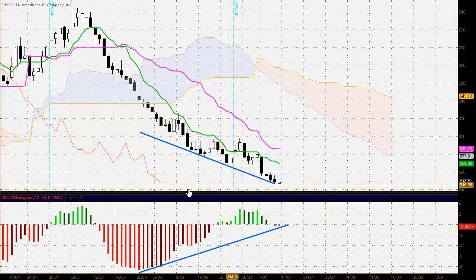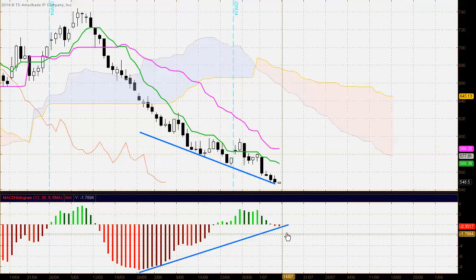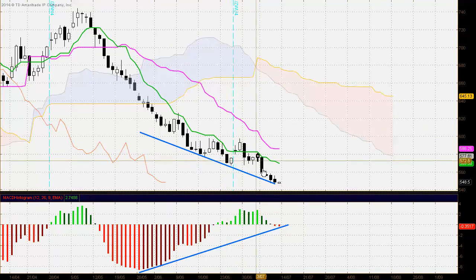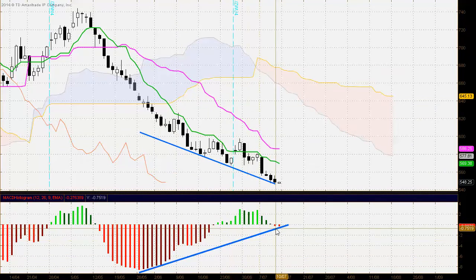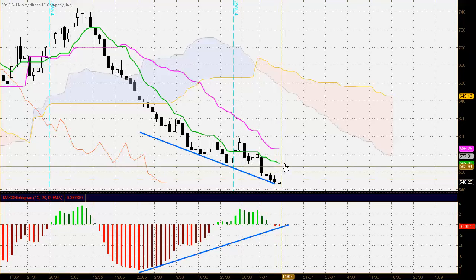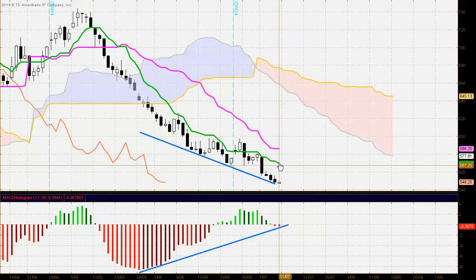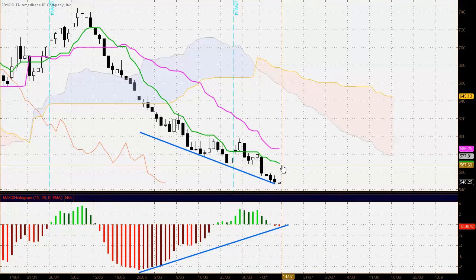Now just looking here at the MACD histogram, comparing it to the price action, we are having some massive divergence here with this downside momentum drying up all the time, and as the market's been making these lower troughs and the trend's been looking healthy, what we've seen is that on each occasion the amount of downside momentum is being lost. There's less and less momentum, and it is suggesting that we may see something of a retracement fairly soon, and that wouldn't surprise. A retracement initially to the Tenkan-sen indicator at 569, if we can overcome those short-term barriers for the market here, wouldn't surprise.